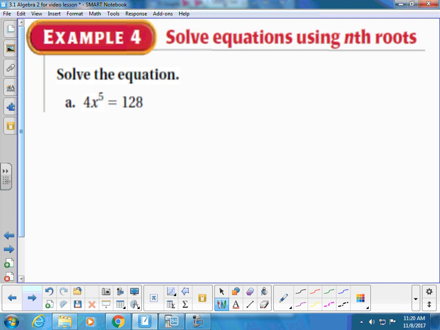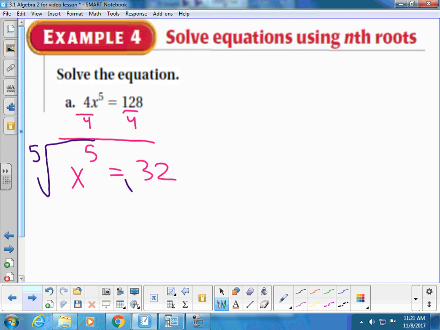Do you know what our first step is going to be if we're trying to isolate x? We're going to divide both sides by 4. That would leave us with x to the fifth power equals 32. Now, we're definitely to a point where we've never been quite yet this year. If this had said x squared equals 32, we'd square root to finish. But since it says x to the fifth equals 32, to finish this off, we're going to use a fifth root. Because fifth roots and fifth powers are inverse operations, they would cancel each other. So we're going to do the fifth root on both sides. These would cancel each other, leaving us with just an x on the left.